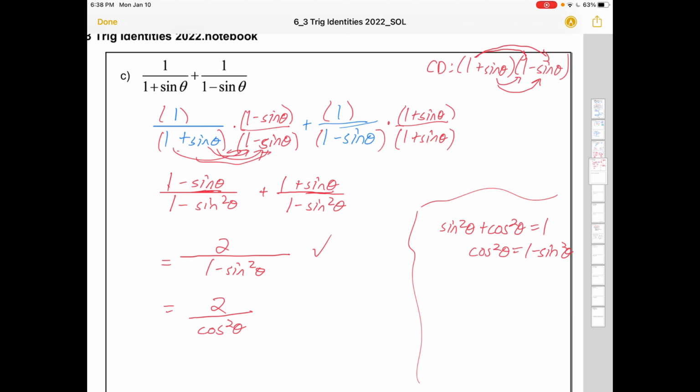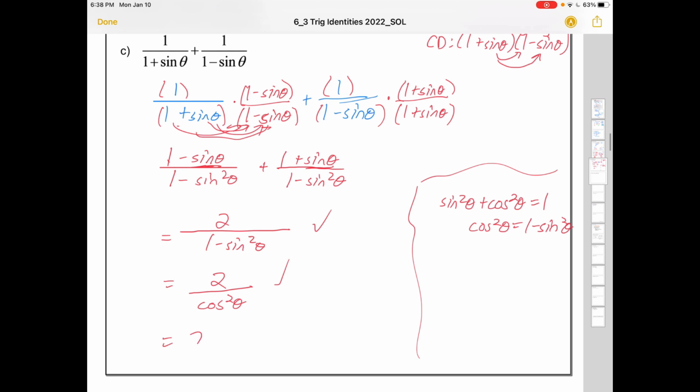So that's prettier. And a cos squared on the bottom is the same as a secant squared on top. Because this means 2 times 1 over cos squared theta, right? And 1 over cosine theta is secant theta. So this is another way of writing it, which might be even prettier still. No fractions at all. What you consider the simplest form is kind of a matter of taste here.